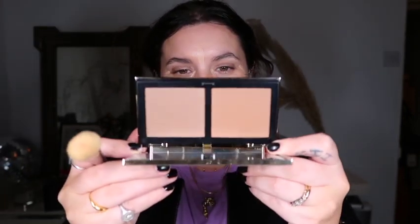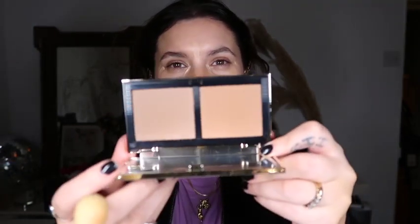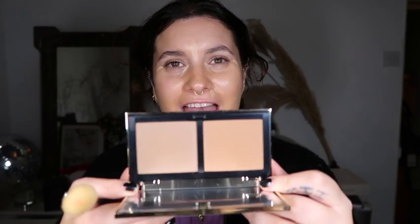This is the Vive palette. This is the Modern Bronze in the shade Tan. It comes with 2 shades in every bronzer, because you've got 2 colours and slightly different tones. One is slightly cooler, a bit more sculpting, and the other one's a bit more bronzy. So you can really pull shapes out and use darker ones to give you more intensity.